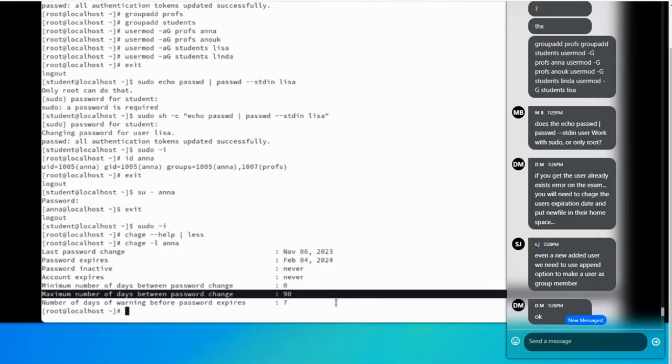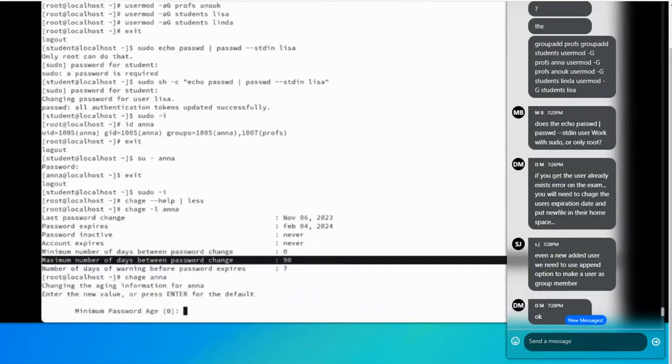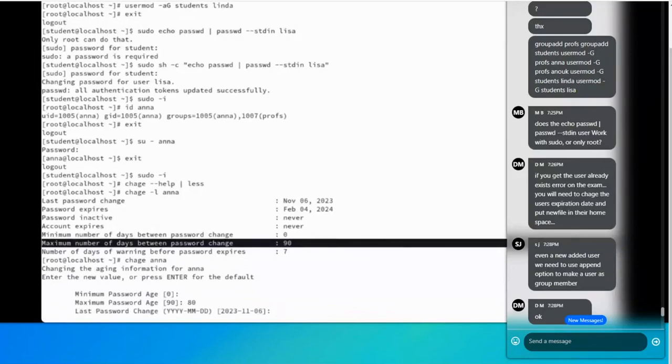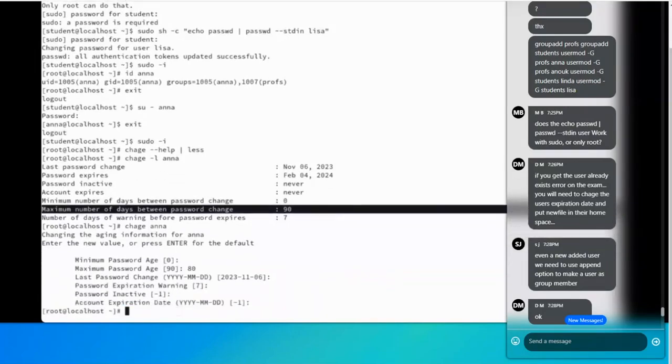You can use chage in case you just figured out that you've done it wrong. Let's imagine that you created the user before setting the password option. Then what are you going to do? chage username, which is prompting minimum password age, maximum password age. Here you can change it for your users, and that will do it for you.